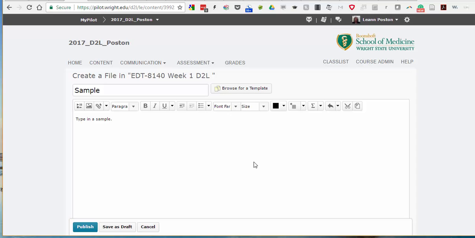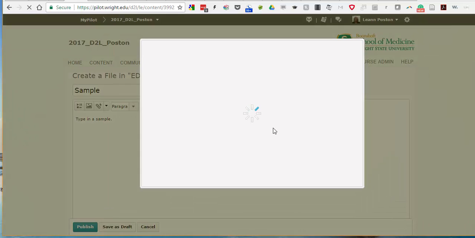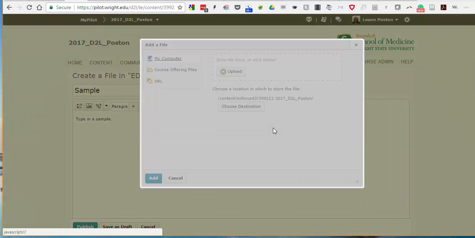But the final task that we were tasked with was adding images to HTML editor pages. And we'll do that since we're already in that section. What you'll do is you'll move your cursor down to the place that you want to add your image. Then you click on Insert an Image, and then choose where you want to get your image from. You can either get it from your computer, you can get it from other files, or you can get it from a URL.